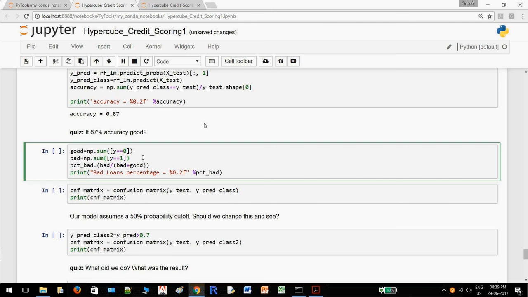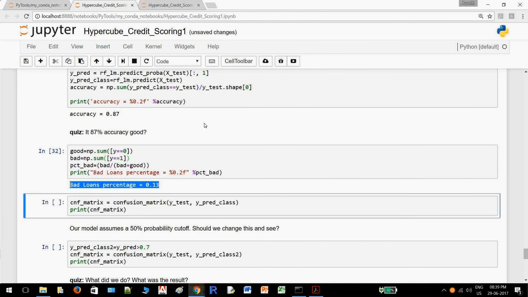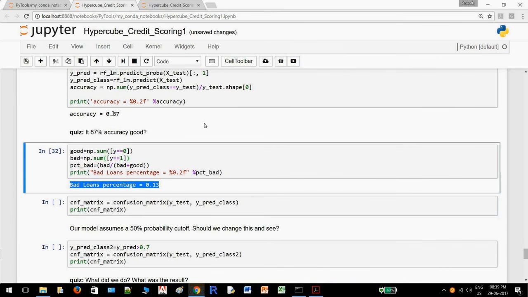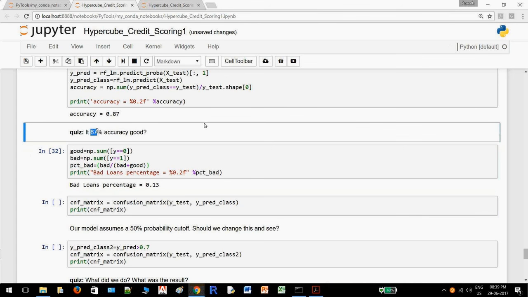It could be that it's predicting every single good loan as a good loan and it's missing every single bad loan, right? So just the number of 87% accuracy or 90%. I mean, think of a case of cancer, right? Less than 3% or 2% of the population has cancer, or 1%, right? So saying that I built a 96% accurate model is useless. Accuracy is not a good metric. So what do we do? We look at something called a confusion matrix.